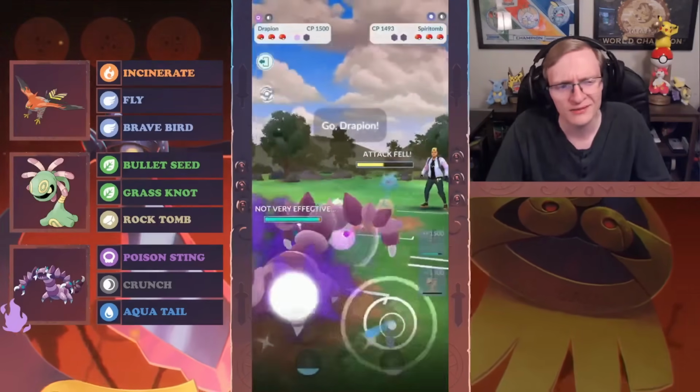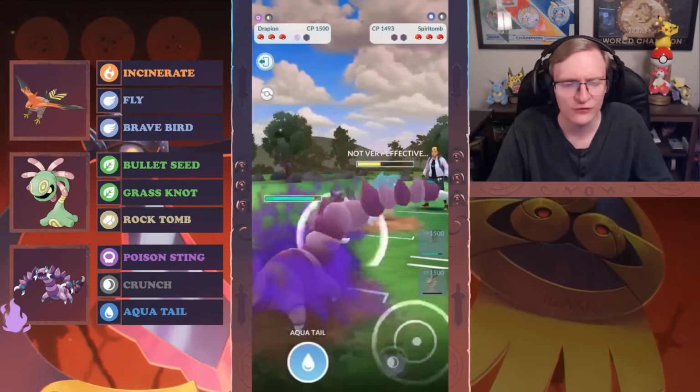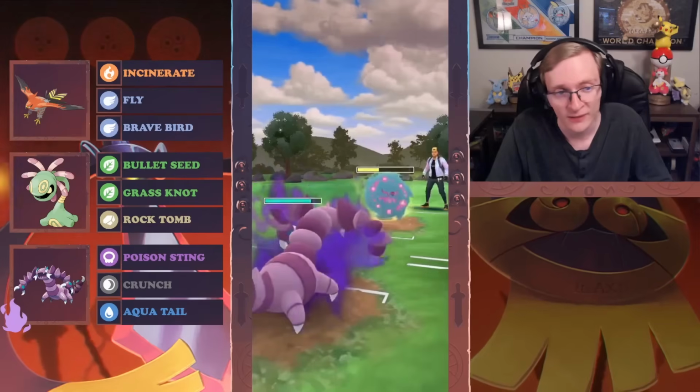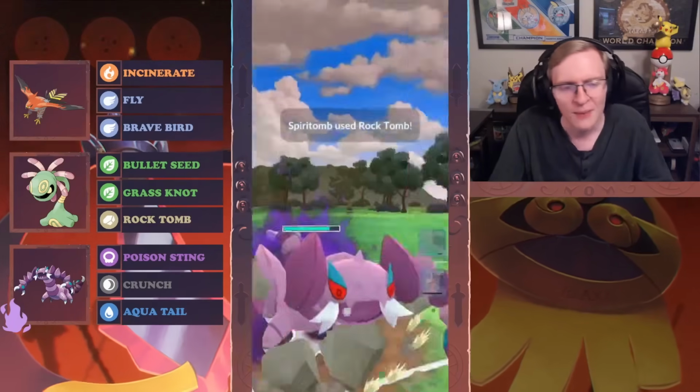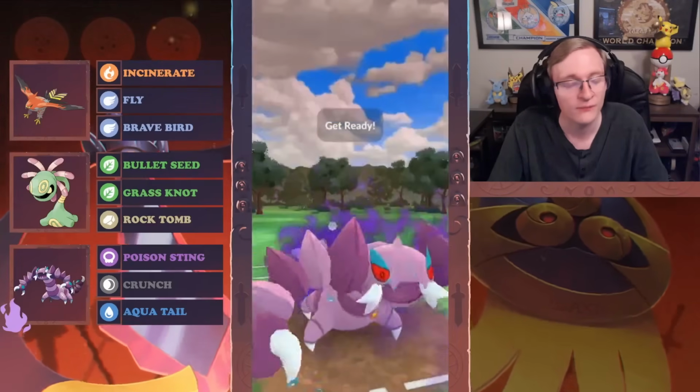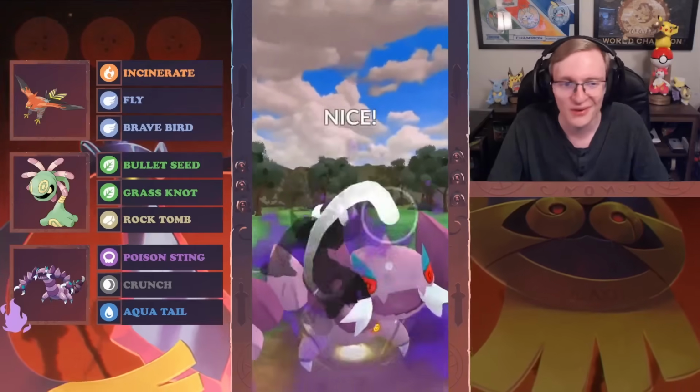Rock Tomb comes through. It does not quite put them into Aqua Tail range, so I have to take a Rock Tomb here, but I did debuff their attack stat. Spiritomb likely would win that CMP, so that's why I didn't throw the Crunch just yet. But I know at this point, there's an Alolan Graveler in the backline that gets knocked out by an Aqua Tail, a freaking Froslass with Hex that does not want to take a Crunch as well.